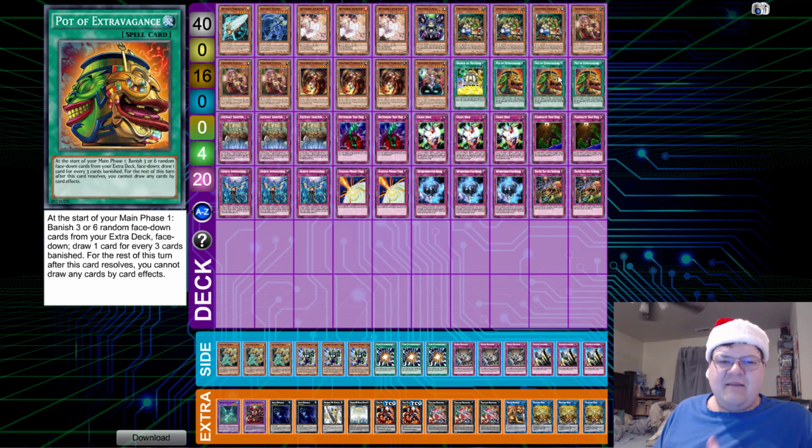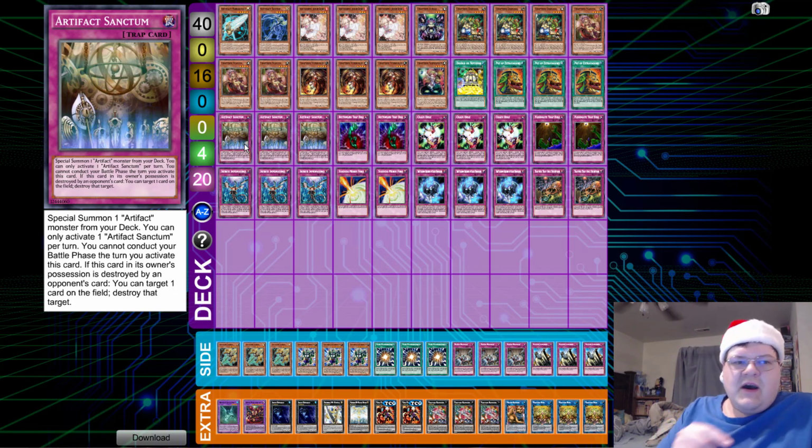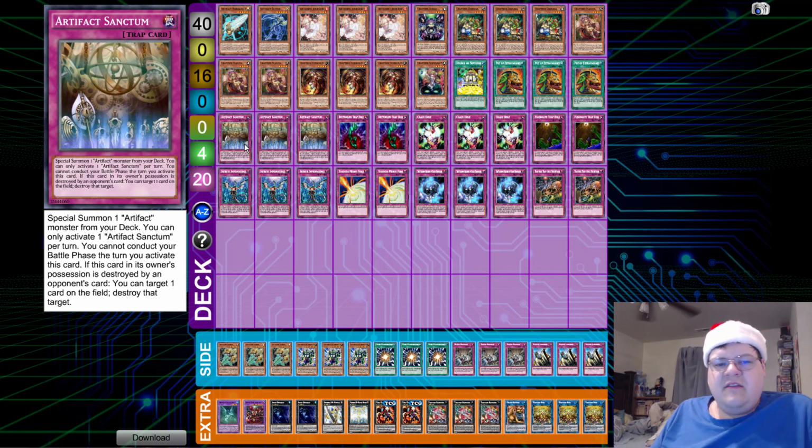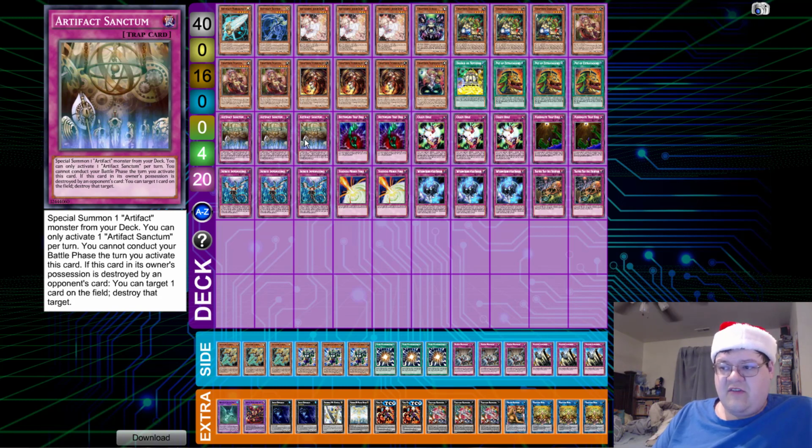It just kind of depends on the real situation that you find yourself in, because while this is good for the deck, you just have to understand that there is a little bit of a conflict here. Now, our traps. We play triple copies of Artifact Sanctum. This is to make sure that we're able to punish the opponent by using our full Artifact engine. We have no issue whatsoever being able to go into either of these guys. The only thing I suggested was another Scythe, depending.